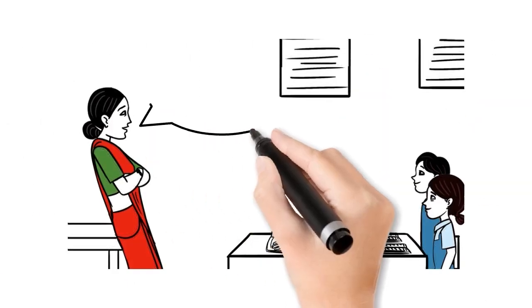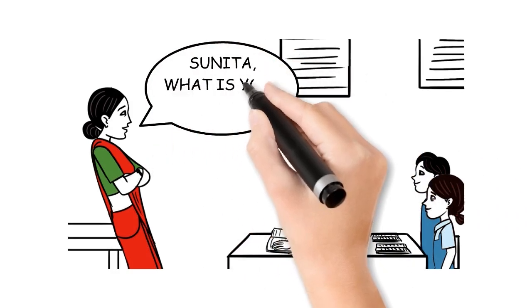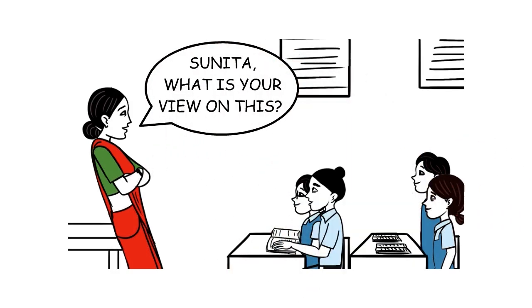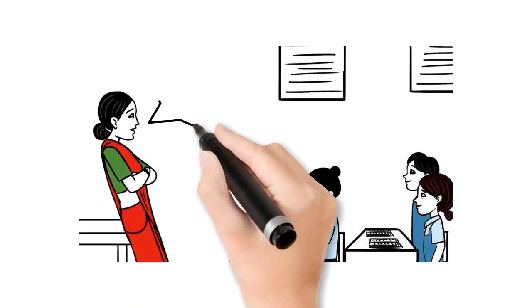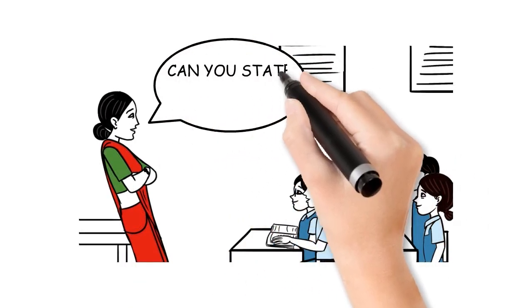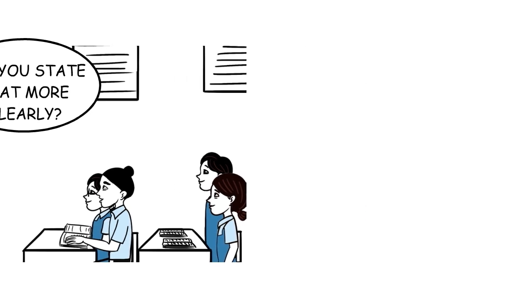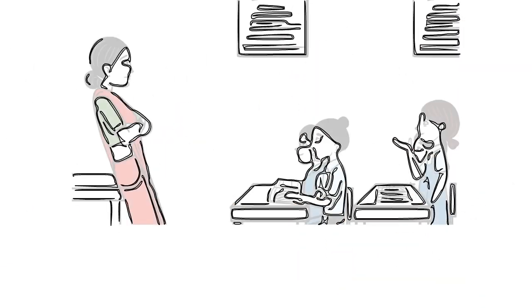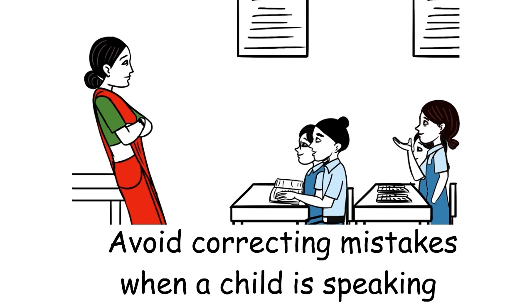After sufficient wait time, ask the children to give their views. Call out the names of the children following whatever rule you have set in advance. If a child gives an unclear answer, ask her to rephrase it. If a child speaks in sentences that are grammatically incorrect, avoid correcting the child's language while she is speaking. Instead, after the child has spoken, you may restate her answer in grammatically correct sentences and ask her, "Is that what you meant?"